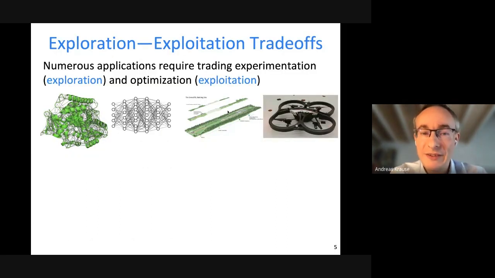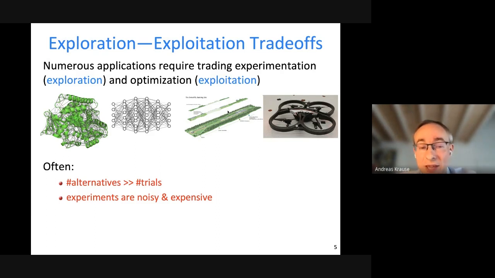Now, this and many other problems like many of the ones that we've discussed in the first slide revolve around the central challenge, namely this exploration-exploitation dilemma. You need to plan experiments in order to learn about some unknown function, some unknown process, and use what we learned in order to make effective decisions. So for example, we need to learn how the laser reacts under different environmental conditions, and use what we learned in order to tune it efficiently online.